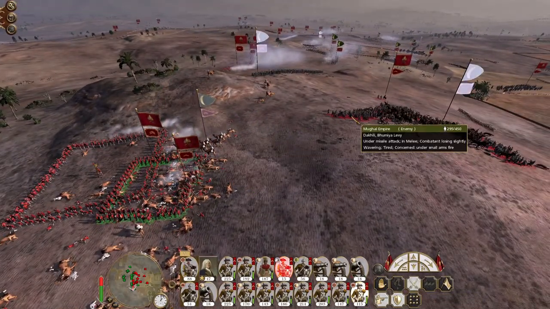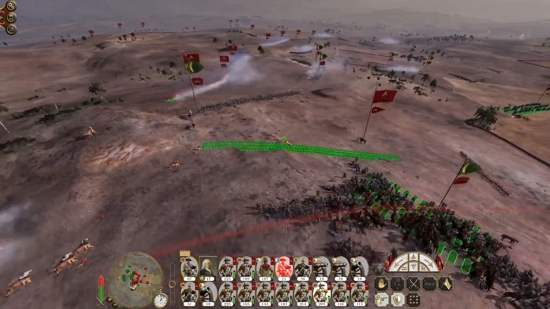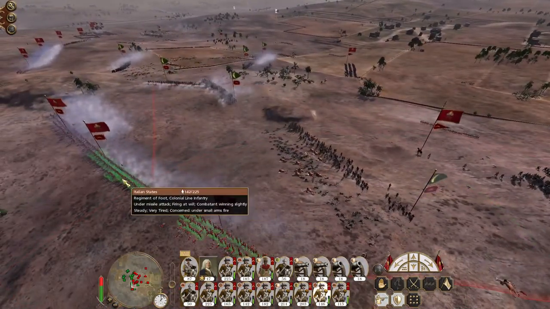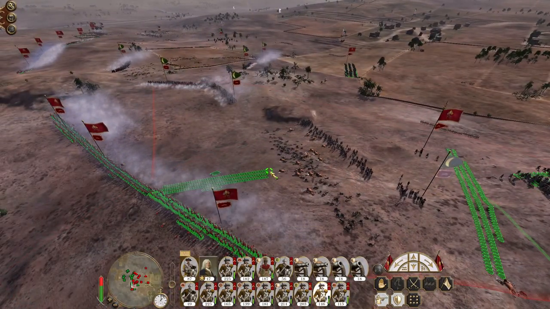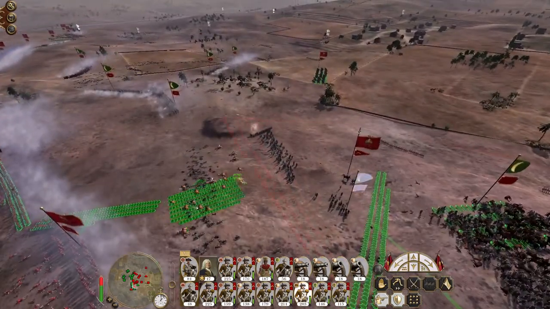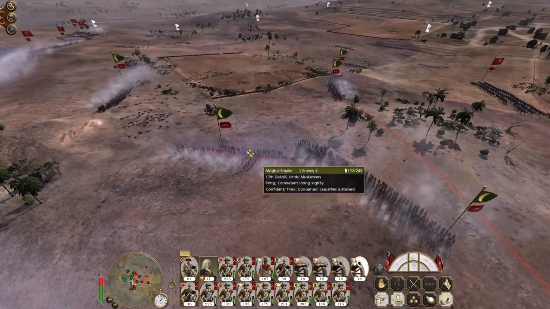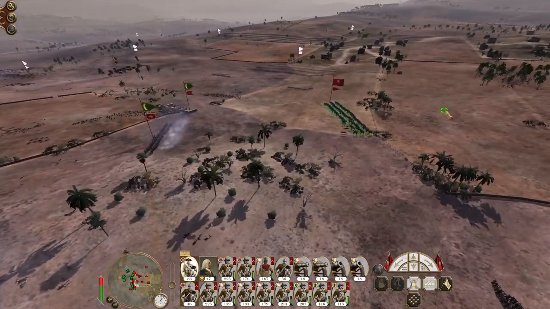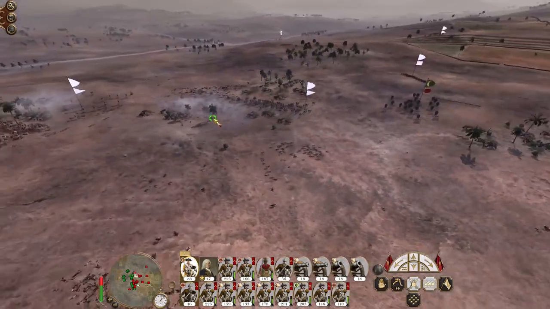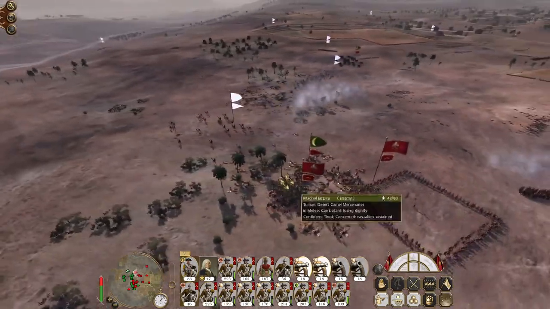Okay, so this square charge in to hit the levy. These men push up. That levy unit's been destroyed. Yeah, these guys have actually taken a bit of a hammering. Retarget my howitzer fire. You guys are just getting shot at by the musketeers. That's one camel unit run away. Let's get my artillery to fire at the general's bodyguard.